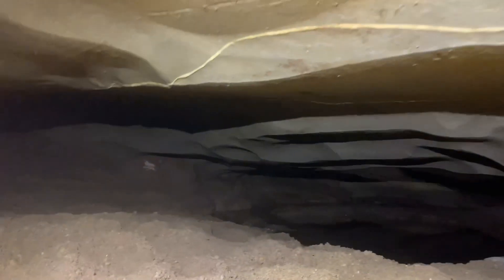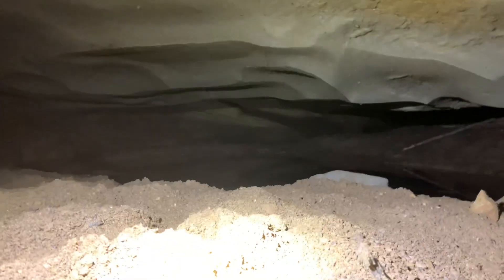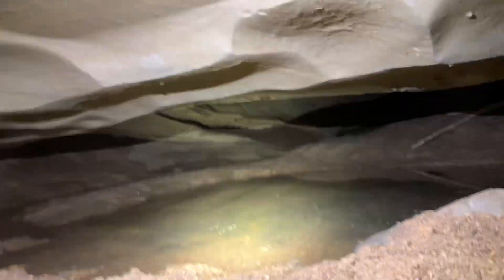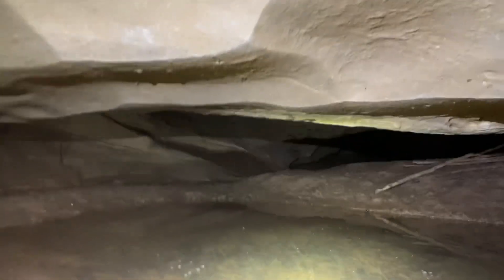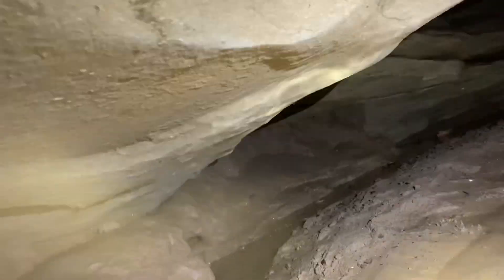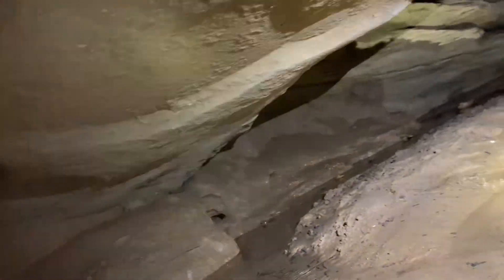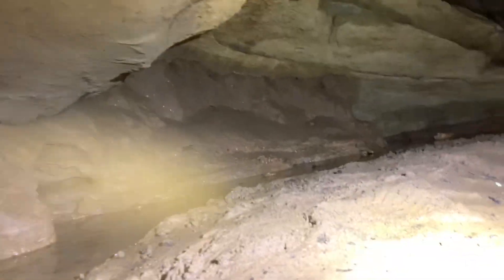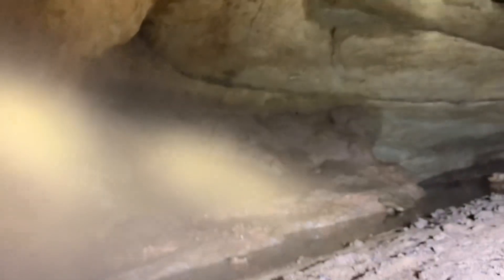That other way seemed to be a dead end, but we're in this little area right here. This literally reminds me of the Ola sump so bad, but we got airflow in this way and it's echoing and it keeps going. It opens up — you just got to get through the water. Oh, it's cold! That water is cold. I can stand up.